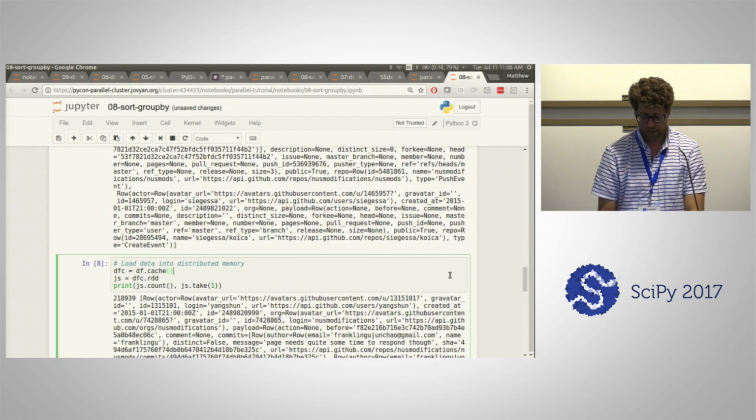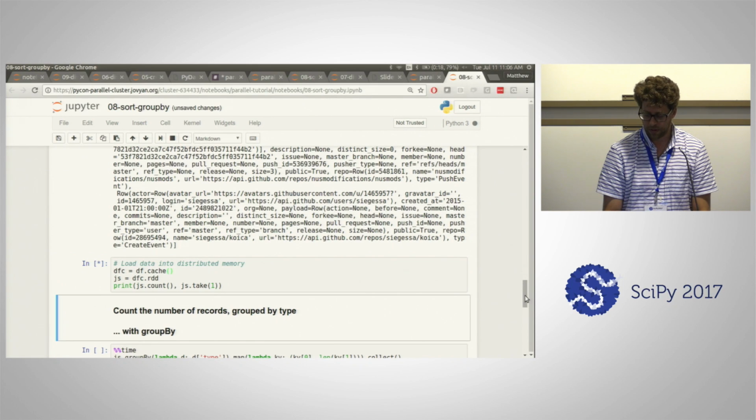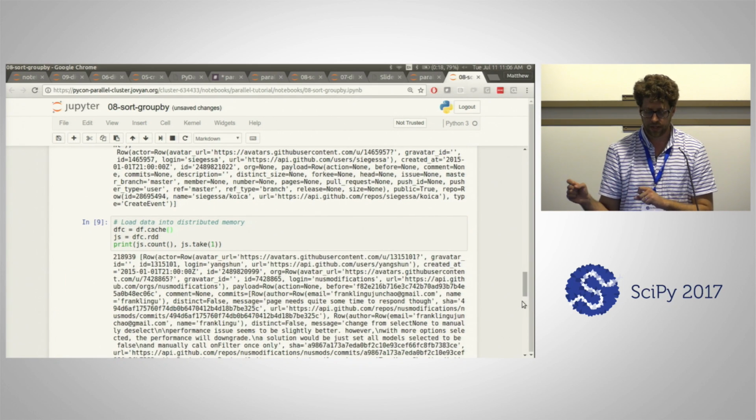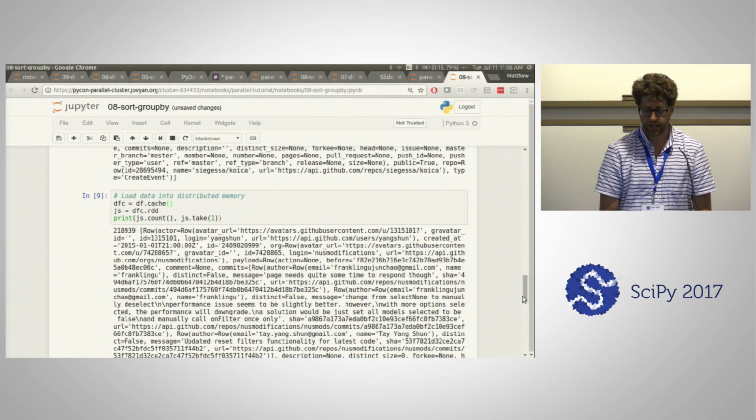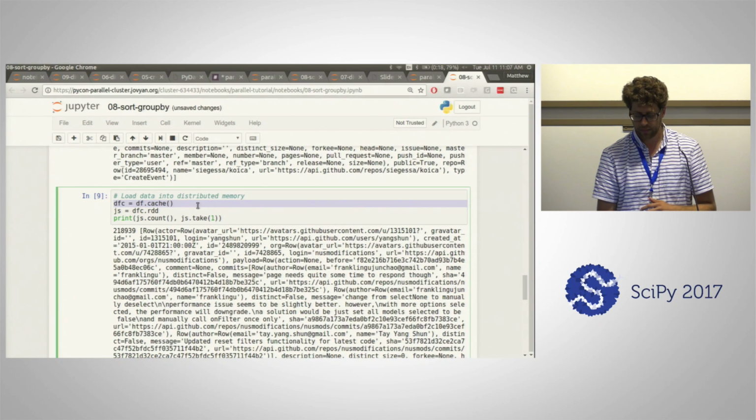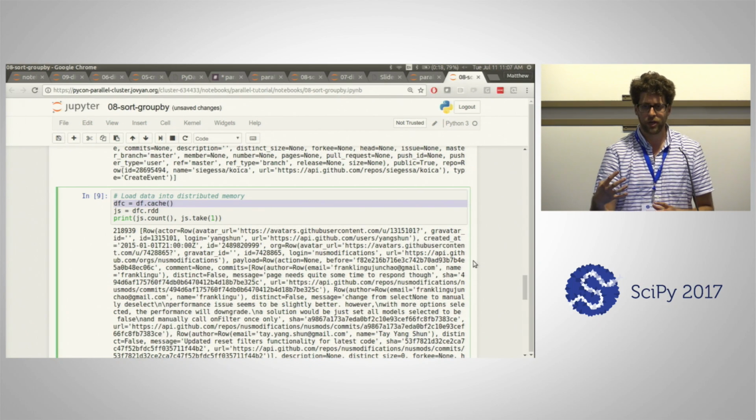So we're going to do a little bit of specific Spark work. We're going to take all that data and load it into memory. So the df.cache, and now we're operating on this dfc object, is just we took this GitHub archive data that was JSON and loaded it all into memory. So our workers don't have to do a lot of fetching from S3 or even pulling from disk. It's all there for the taking.